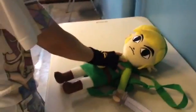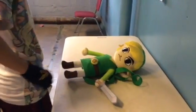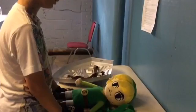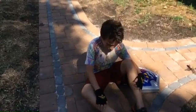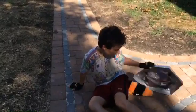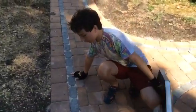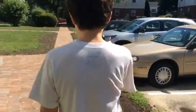Whoa! Link backpack. This must be another illusion. He can't be found this easily. Let's see. Nice ears. See what happens when I smack his face. Maybe he's gonna disappear. Whoa. I feel a little dizzy. And it caused some gas or something that made me sleepy. Well, let's guess that was a fake. Instead of just regular smoke, I guess it had gas in it or something. So let's keep going.